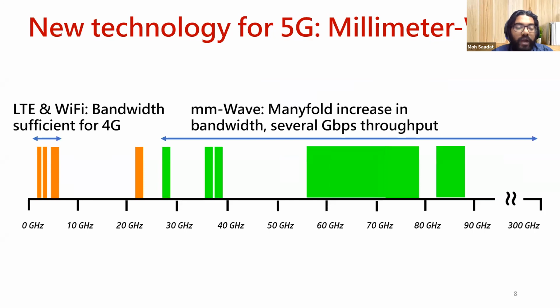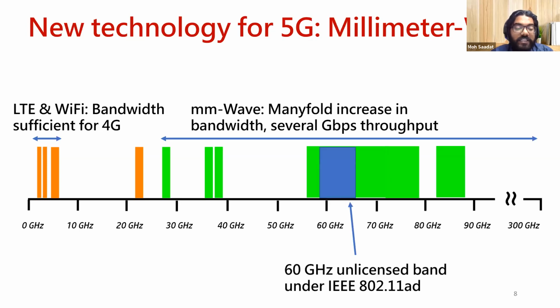Compare this to the much wider, almost hundreds of times larger available bands of unlicensed spectrum. This is what we call the millimeter wave, alluding to the order of the wavelengths in this band of spectrum. This band supports throughputs of multiple Gbps and enables the ultra-low latency connectivity that we desire for 5G. Specifically, this blue slice of almost 7 GHz within this large band is being incorporated into the latest IEEE 802.11ad standardization.